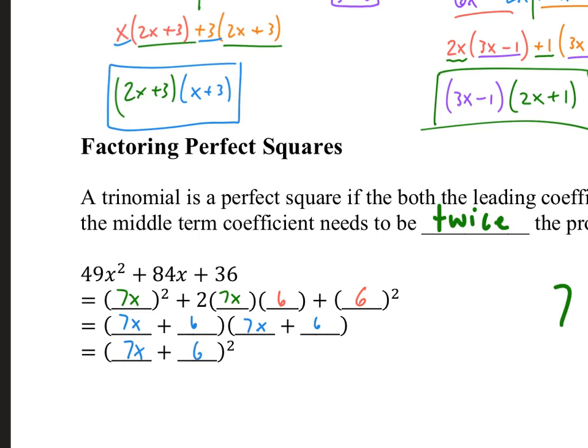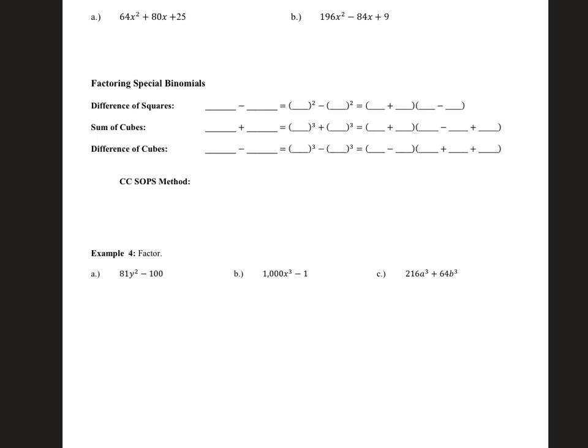Okay, so if I took 7x plus 6 times itself and then FOIL it all out, I would get here. So I'm going to do another one of those with you. That's kind of a weird idea, but it's finding a way to shortcut this so that we can go straight from here down to here, recognizing if the numbers follow certain rules, and then we can just jump straight to this answer. We don't have to do all this business in the middle. That's the idea. We want to find a shortcut.